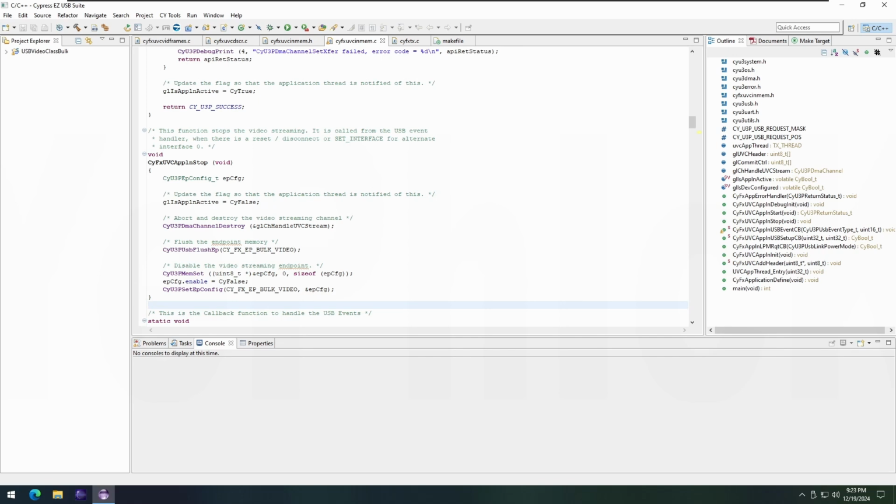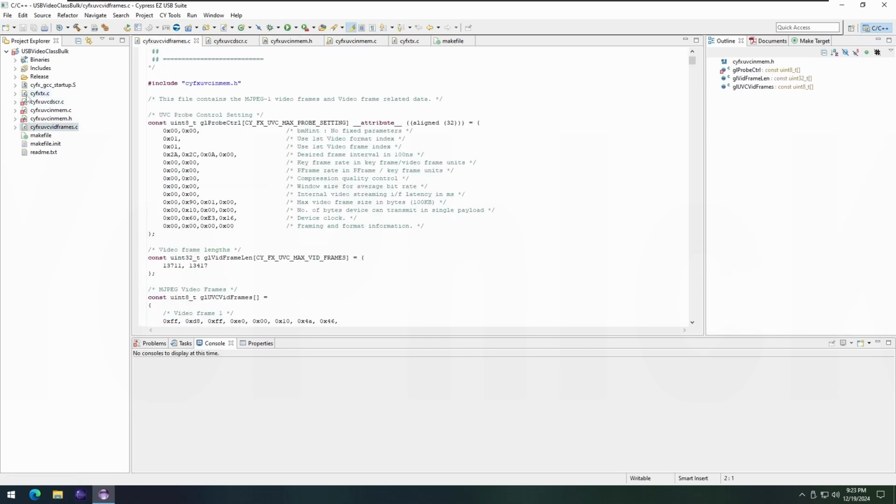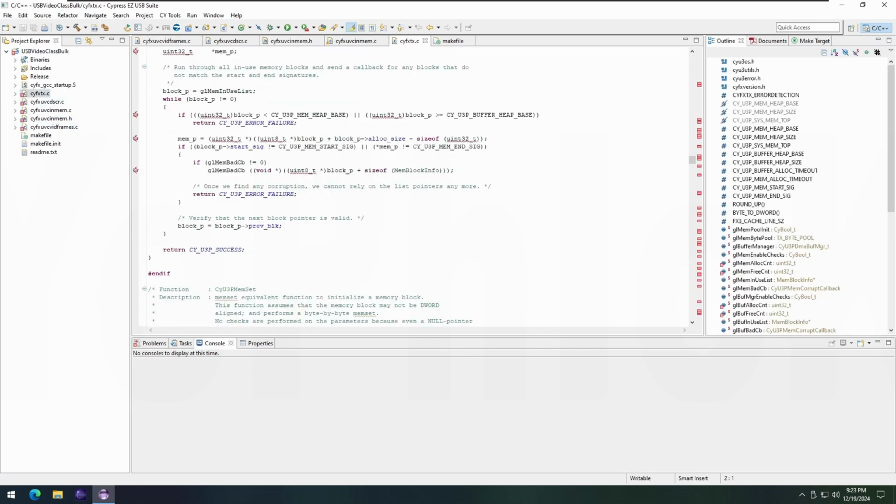to point B. So initially, our initial stage is we are running Eclipse, which is the default IDE for developing Cypress FX3 projects. We will be running a sample UVC, USB video class, bulk. UVC stands for USB video class, which is a sample provided by Cypress itself, and we will be basing our code migration on this sample project. And as you see, you can immediately see problems I was having with that.